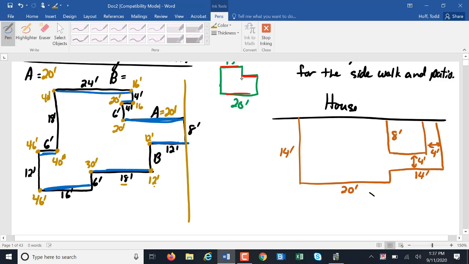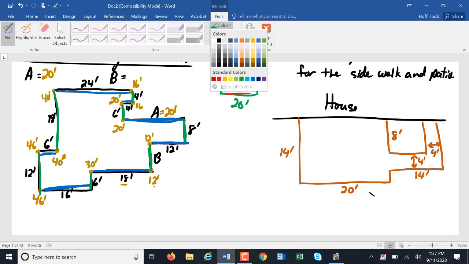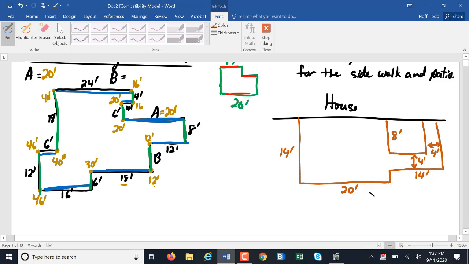For B, B goes vertically. So we can only use other vertical dimensions. I'm going to erase my reference line here. So we can only use these dimensions associated with B. Now B is actually probably a little bit easier to find here. I'm going to use a reference line. Now let's just go down here. Actually, B is one I could just add up. Let's do it just to show you a second way of doing it.